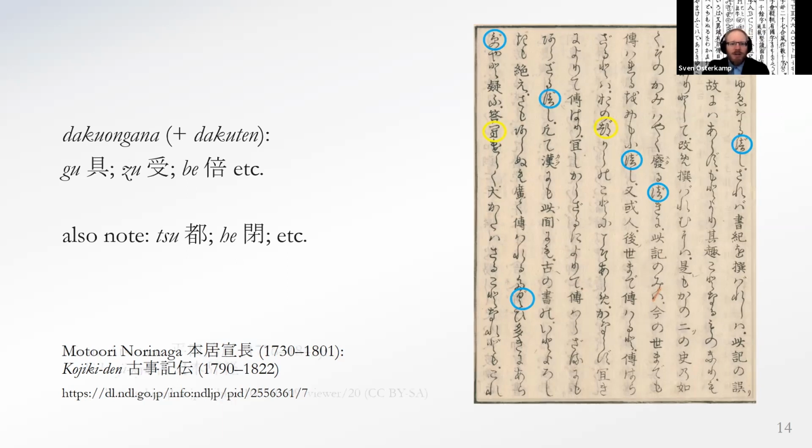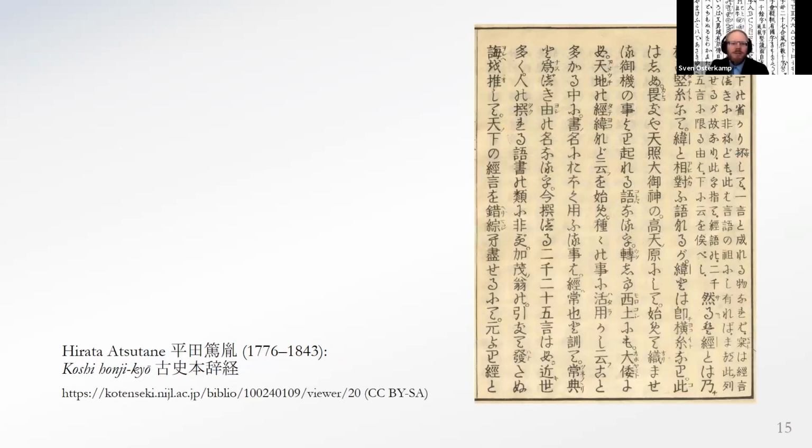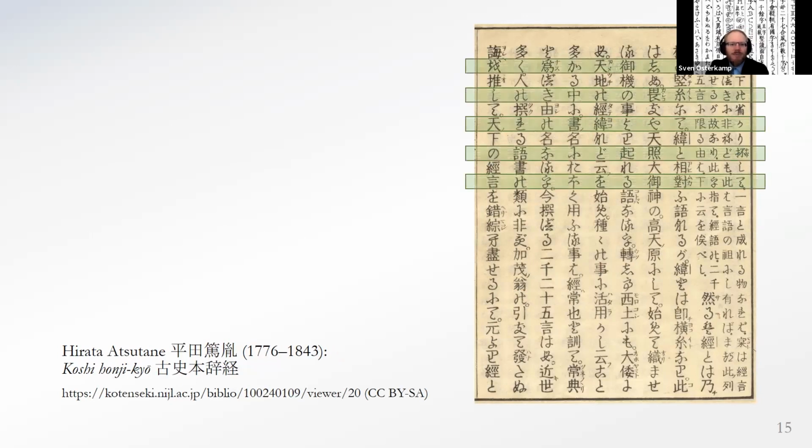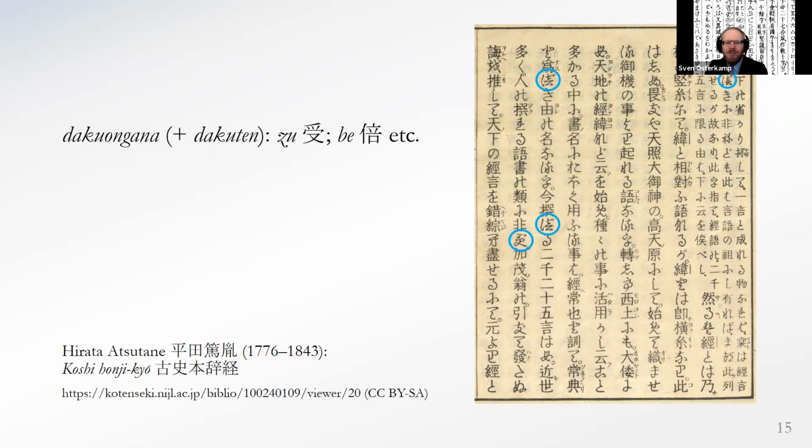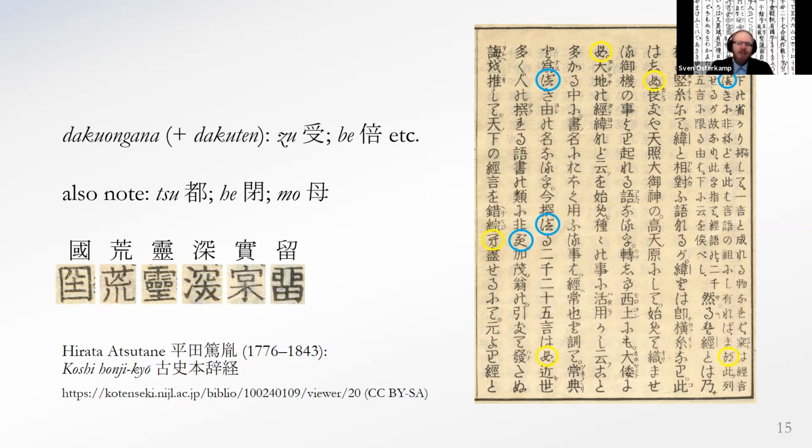The situation is quite similar in various publications by Hirata Atsutane and his students. So the grid-like arrangement of the text on the page is even clearer now. We again see a dakuongana here, and there are again rather unusual hiragana based on old Japanese models to be seen. Also note that the selection of such kana is virtually the same as what we have seen in the Kojiki before. Overall, the visuals are quite special though, and a lot of kana written in a somewhat idiosyncratic way here. And to this, we may add the use of obsolete variants of Chinese characters, which further contribute to the archaic feeling this publication and many others from the same publishing house impart on the reader.